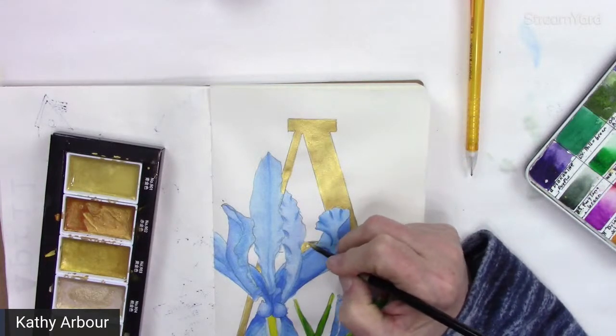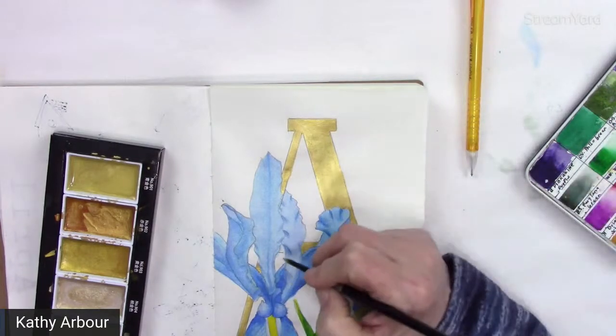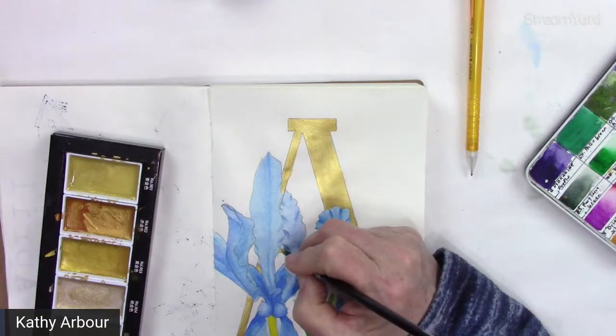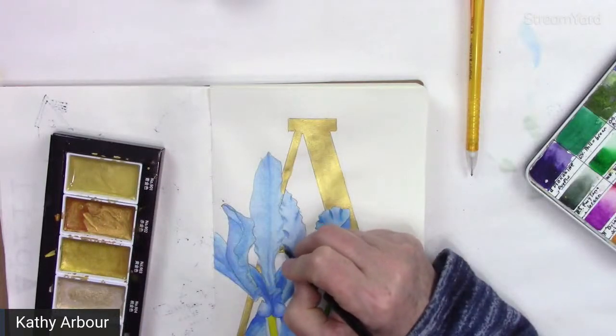So that's a fairly thick paint because it covers up that graphite pencil, which is good. So if you wanted it just like this and not put ink, you can do that too. It's up to you.